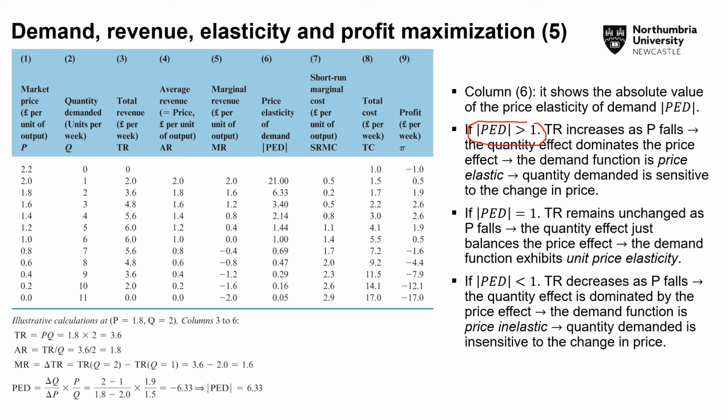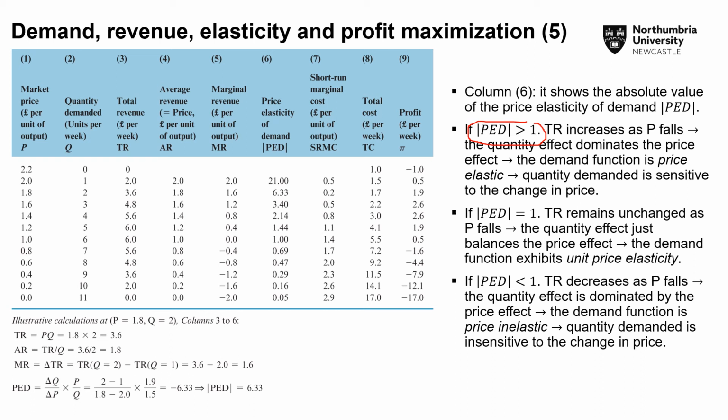What happens if the price elasticity of demand is 1? In this instance, the total revenue remains unchanged. So we decrease price by 1%, while the revenue associated with an increase of quantity sold increases by 1%. So there is an offset. The increase in the quantity and the revenue associated with that is offset by the decrease in the price.